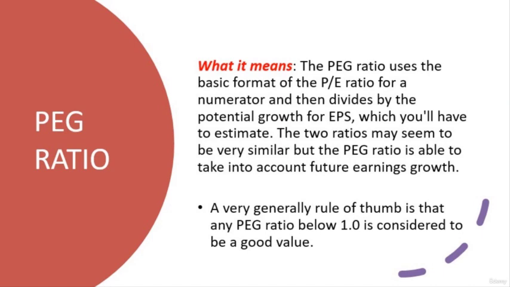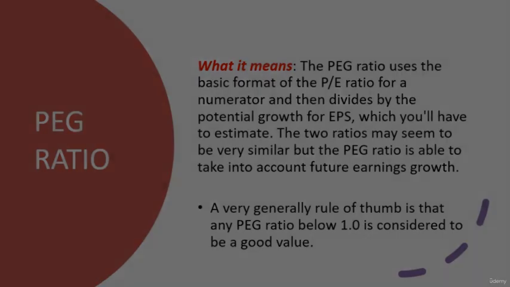With all the other things considered in there: the management, the strategy, business model, the moat, margin of safety, all sorts of things to look at. Those are many considerations, but the PEG ratio is a great way to maybe sort out companies and say, okay, I want to look at companies with a PEG ratio below 1.0, and then look deeper at those companies as far as, do I want to invest in them? So price to earnings to growth is looking at our stock price relative to its current earnings, and then dividing that by that growth factor to give us a ratio factoring in future growth.